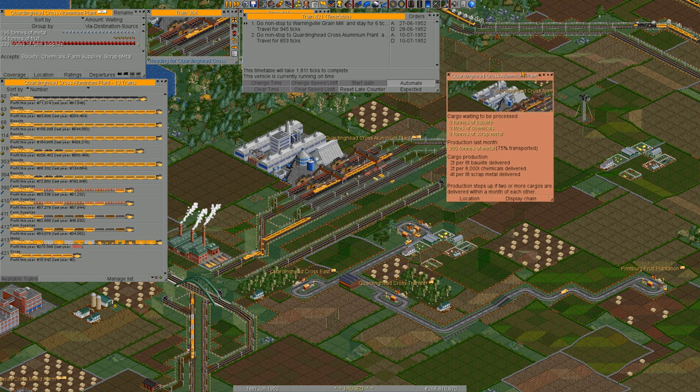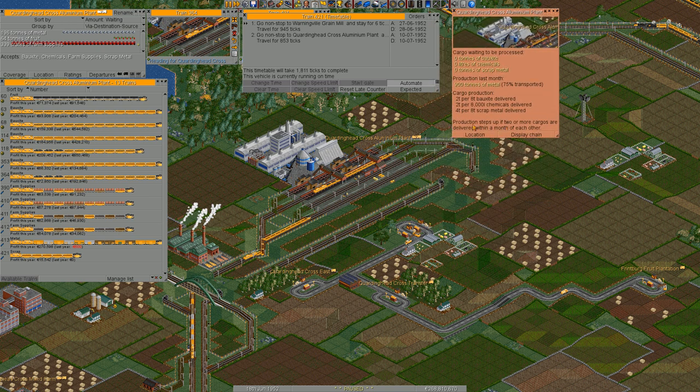And that's the important bit, because that basically means that each month there will be at least one delivery. And guess what the game says about this? Production steps up if two or more cargoes are delivered within a month of each other. So, having 12 days for the way to the scrapyard and 12 days back, or 13, means that there is always a delivery of scrap within a month. Therefore, production goes up, and the scrap itself is already pretty good.